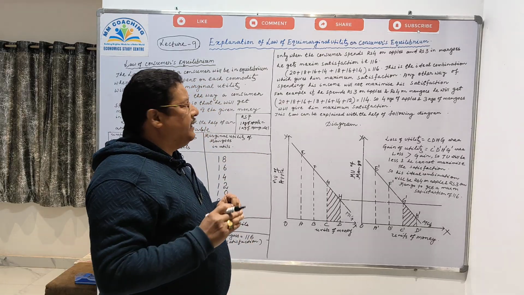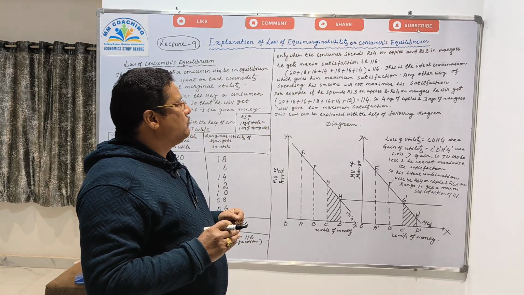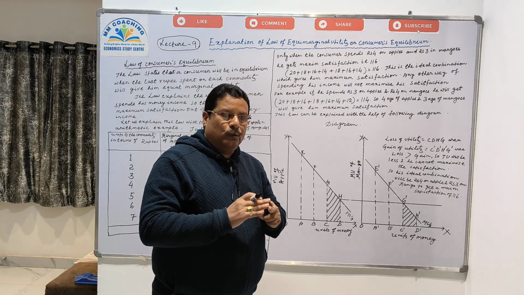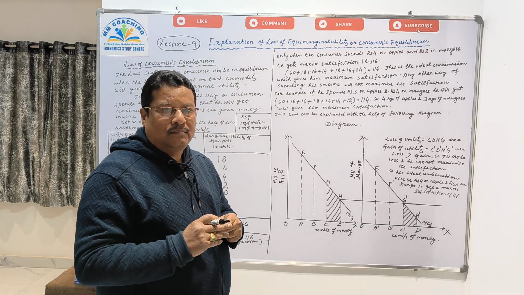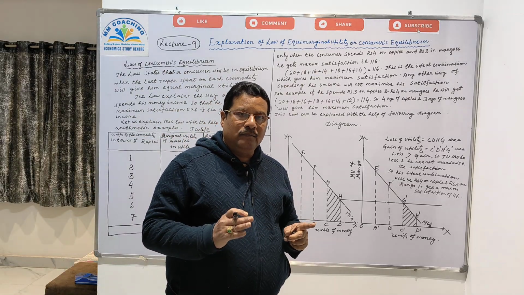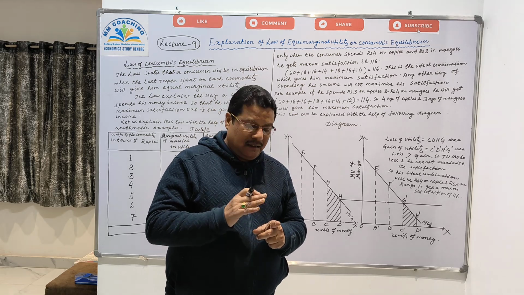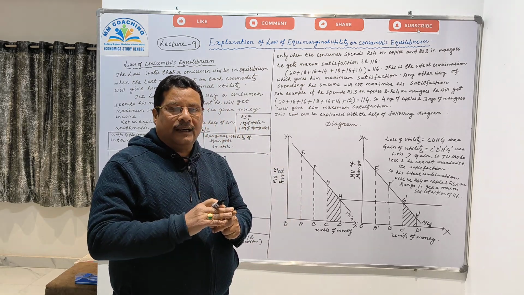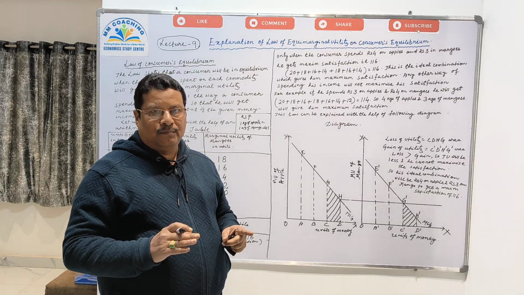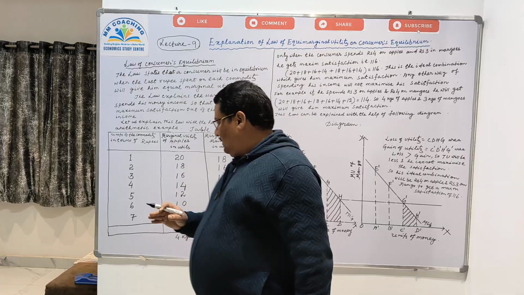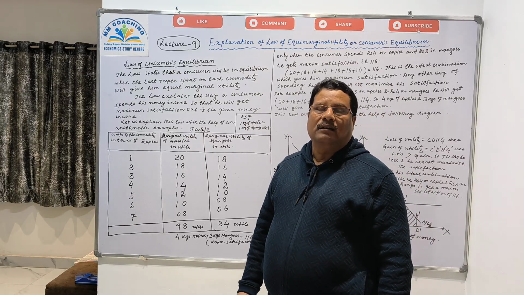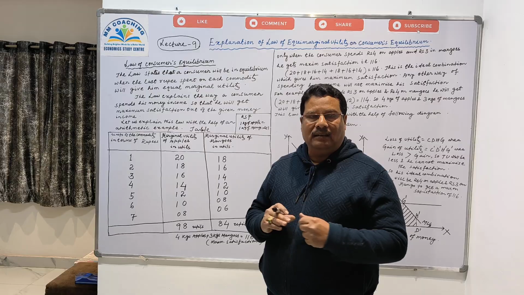Any other way of spending his income will not maximize his satisfaction. अगर वो दूसरा कॉम्बिनेशन चूज करेगा तो उसको मैक्सिमम सेटिस्फैक्शन नहीं मिलेगा. कहाँ मैक्सिमम सेटिस्फैक्शन मिलेगा? जब वो 4 kg of apples and 3 kg of mangoes कंज्यूम करेगा, then he will get maximum satisfaction. How and why?